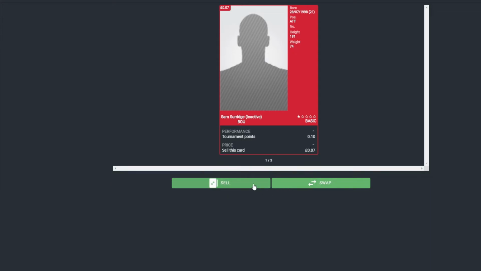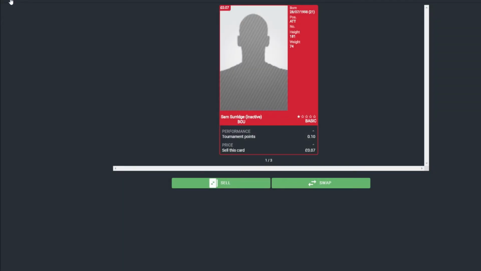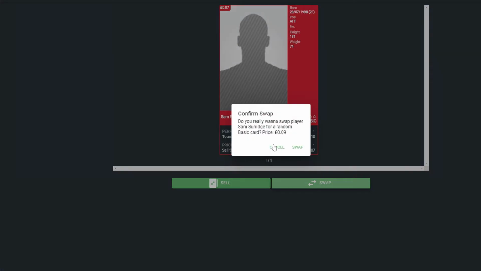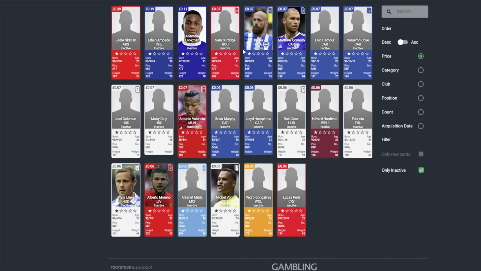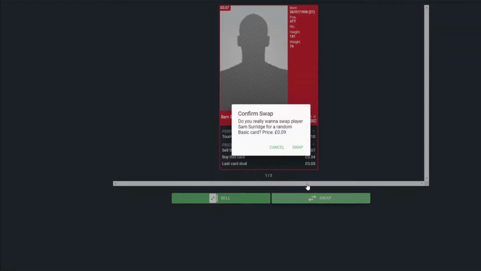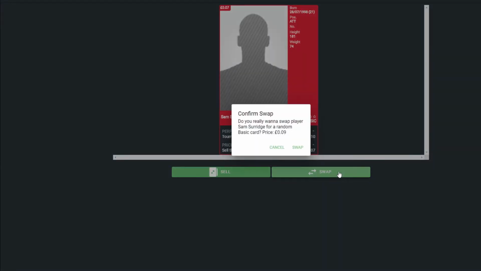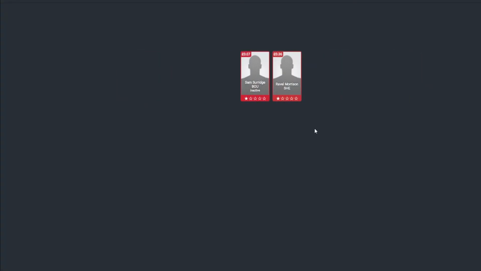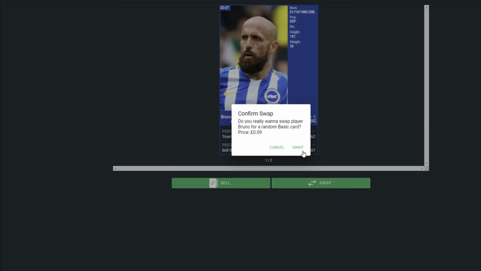So Sam Surridge. Am I placing an order? What am I doing? No. Swapping. Jesus Christ. James Chester. Not bad. And then we got Verips from Sheffield. And we get Ravel Morrison. Nice little player to get back there. Good little return. So that's some profit on at least one.